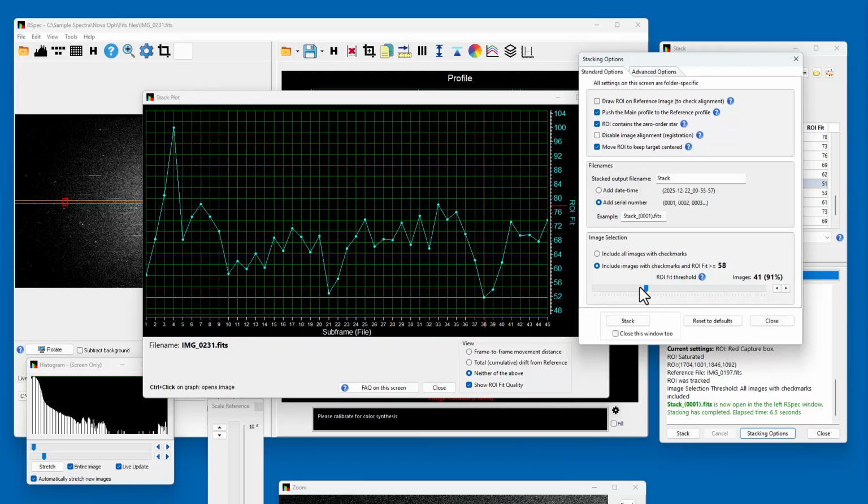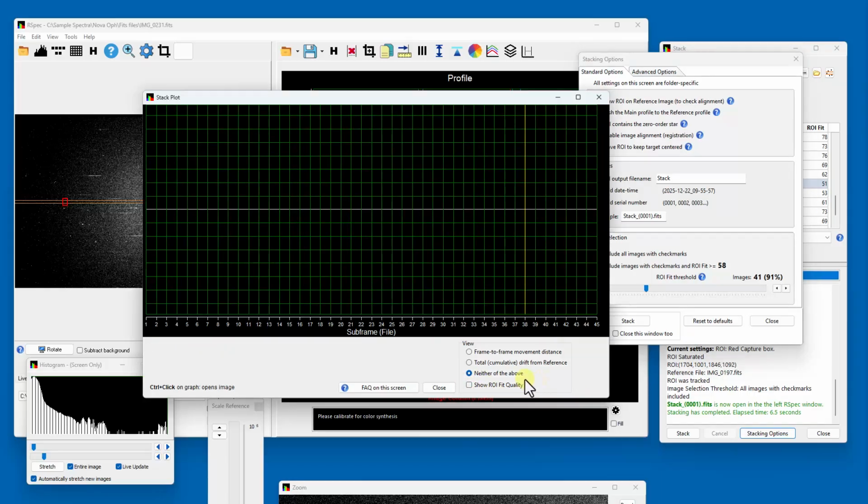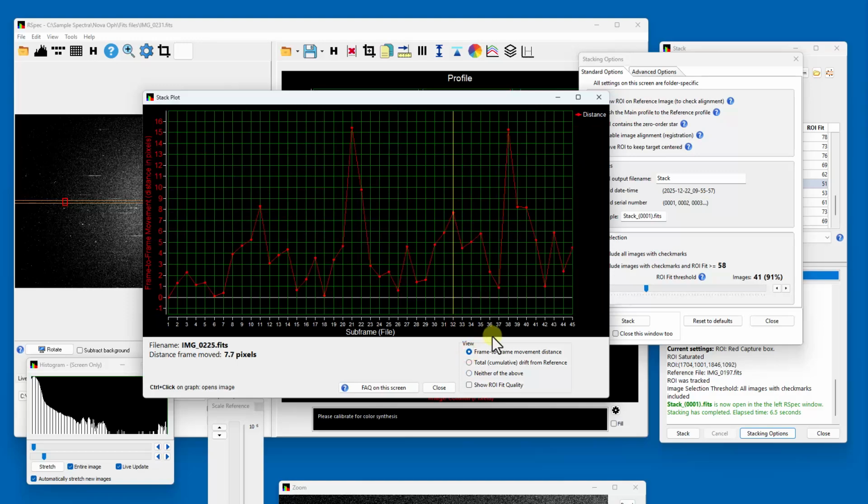The plot screen has some other helpful information. Here I'm going to turn off ROI Fit for a moment and display the frame-to-frame movement that RSpec detected in the ROI. And here we can see this red line showing us that from image to image, it was jumping frame by frame this much, just a handful of pixels most of the time. It was tracking pretty well, but here something happened.